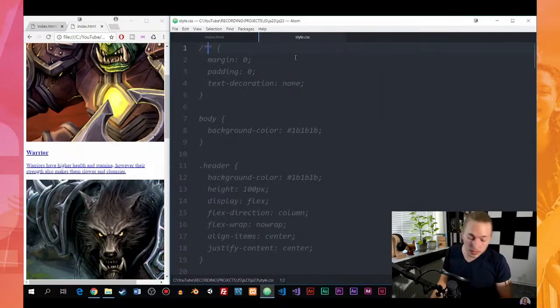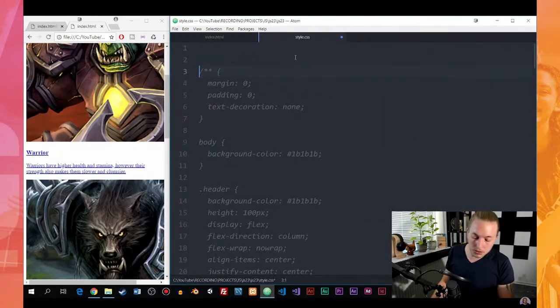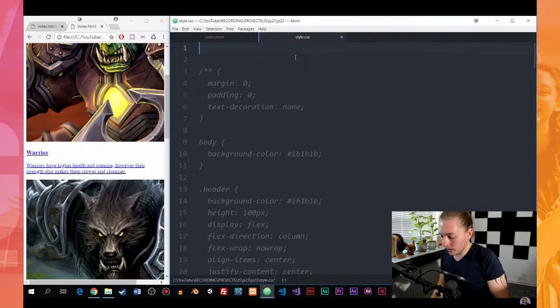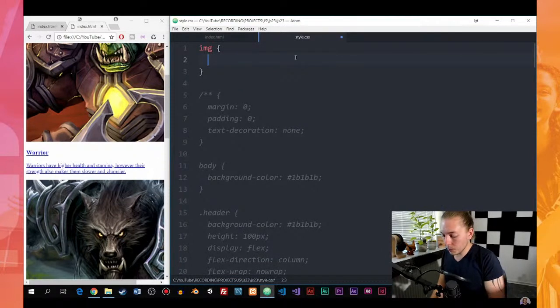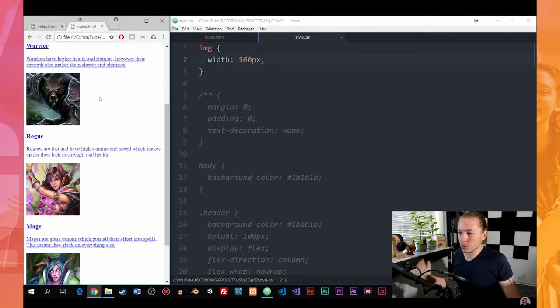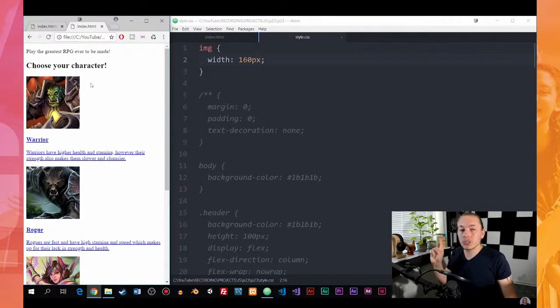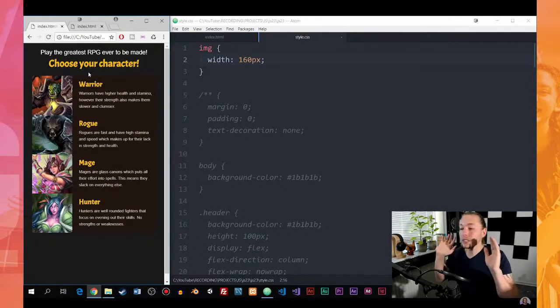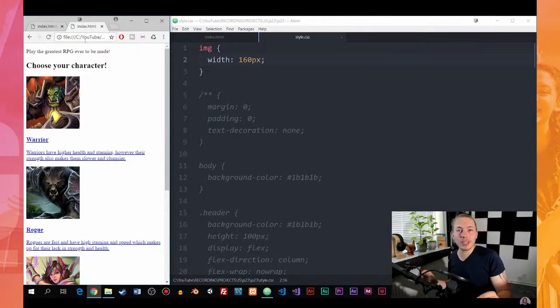So just for now, let's change the size of the images, just so we can see what's going on. So I'm going to say we have an image, and I want to style it, and I want to create a width set to, I don't know, 160 pixels. Let's refresh, see how big that is, and that's much better. So just for now, so we can see what's going on, just note this right here is the exact same thing as this over here. The only difference is that I include CSS styling in this example here, and in this version here we don't have any CSS styling.